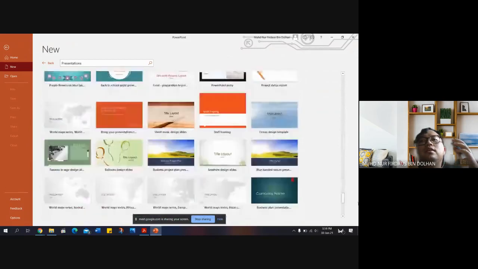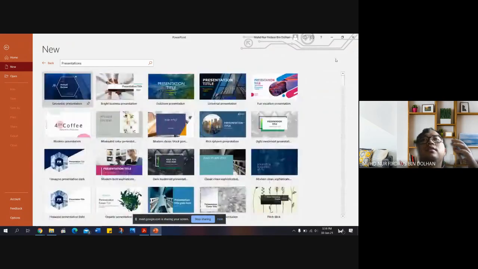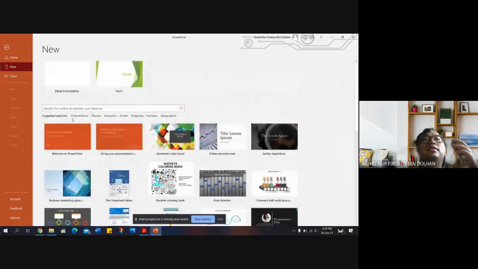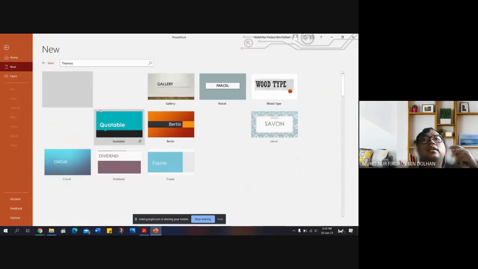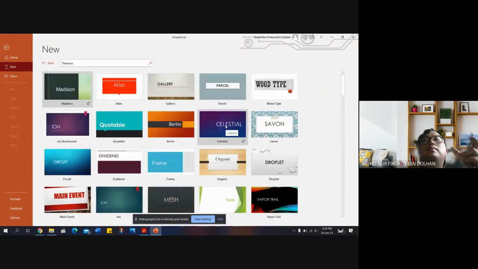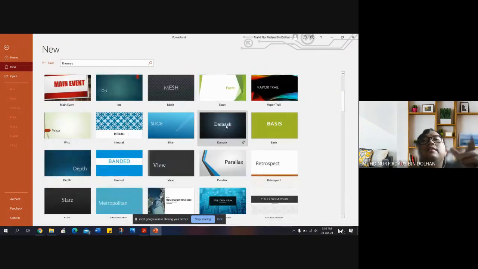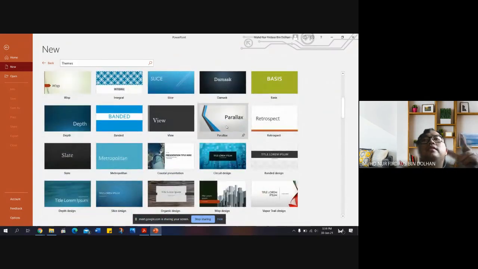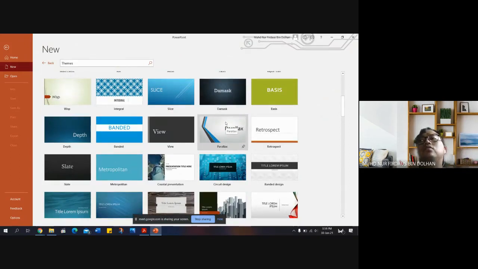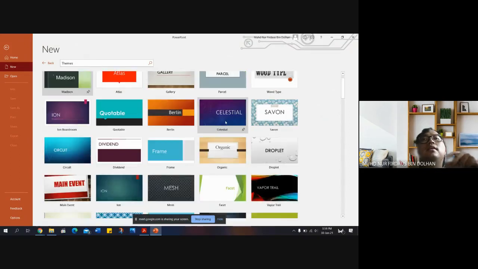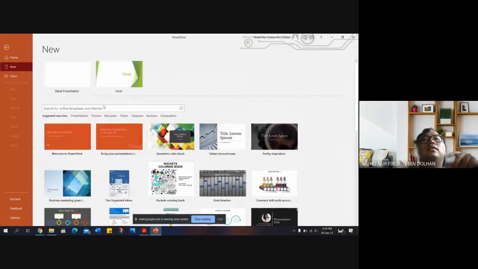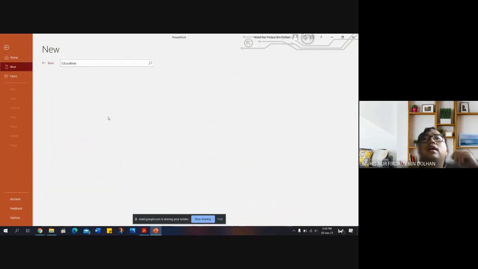You can choose different kinds. Aside from the suggested, you can also choose from your themes. What kind of themes do you want? A simple presentation, banded, depth, parallax, retrospect, basis, or an education template.